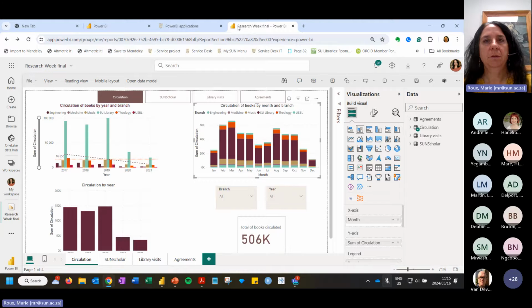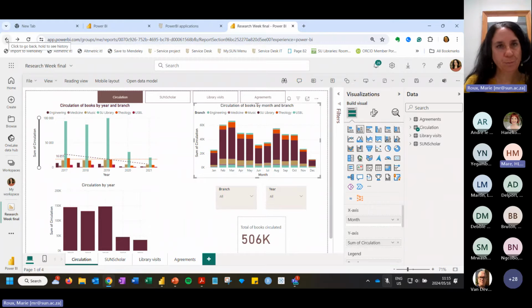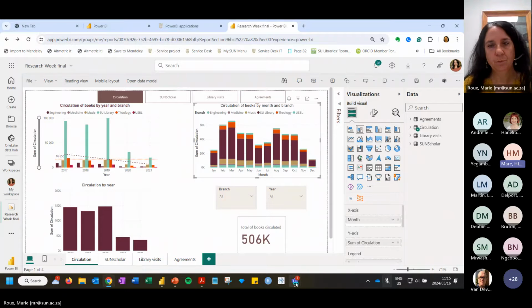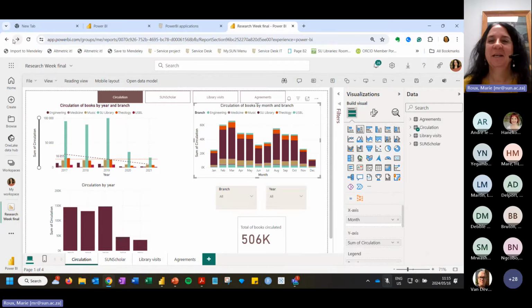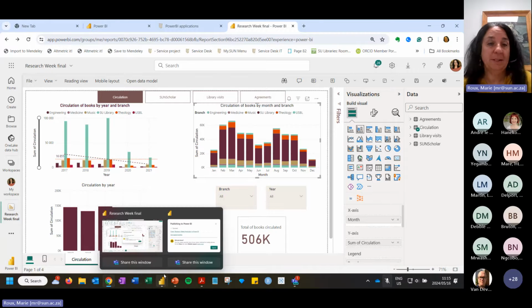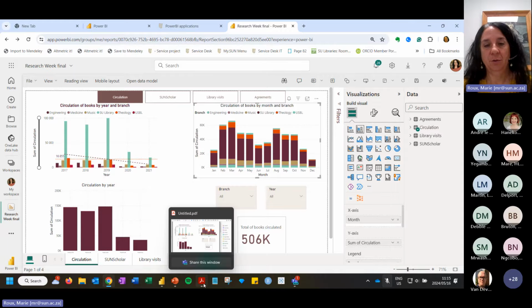I hope something didn't go wrong now here. It's freezing here. Marie, the network is very slow at the moment. Oops, that's a problem. I've seen it in this service. Sometimes it is a bit slow because on the desktop you're not working on the network. It's on your own desktop.